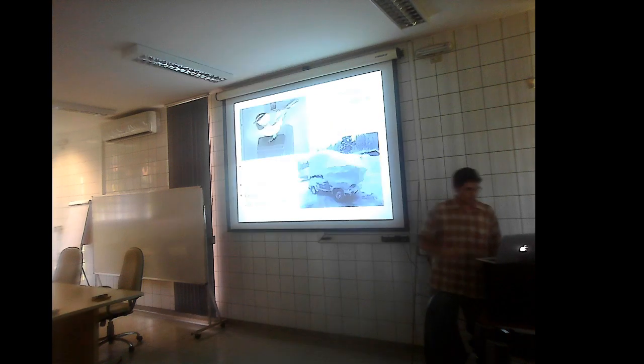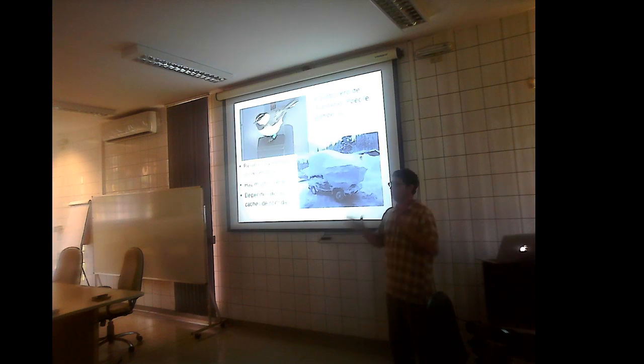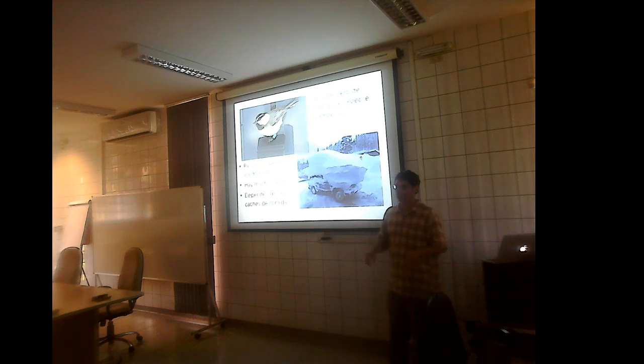So these are tiny birds, they're only 10 grams, but they stay in the Sierra Nevada Mountains for the whole winter. One thing about the Sierra Nevada Mountains is it has one of the greatest amounts of snowfall in the entire world. So you can have, you know, 1 or 2 meters of snow in a single day. You can have up to 12 meters of snow in a single winter accumulated. So when it snows like this, they can't forage on the ground for food. What they do is they hide seeds during the late summer and fall. They take seeds and hide them in the trees. They cache food. And so they rely on those caches to survive these really harsh winters.